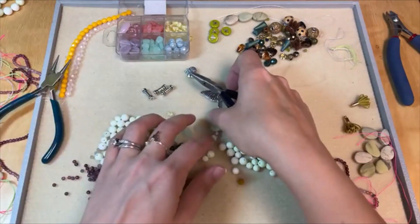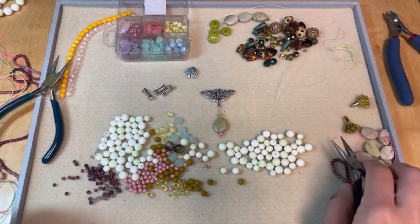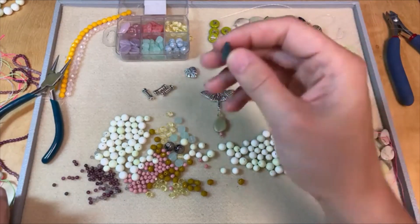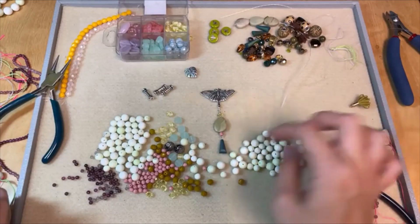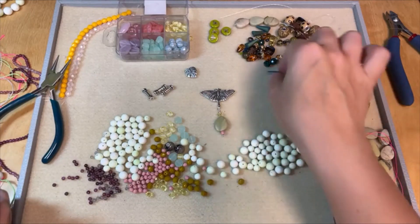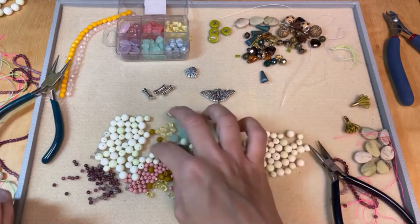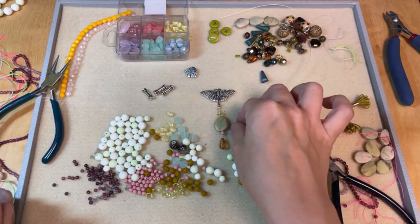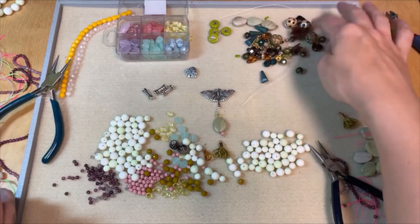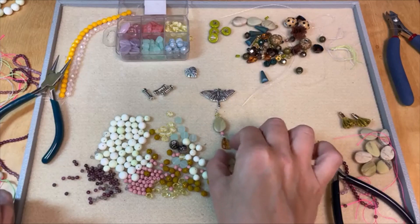That's a cute little dangle to add there — I love that! Do we want to add a tassel? Or maybe we could add this. That's kind of cool, but it's a little darker. Or do we go with the tassel? If I use the tassel here, I've only got two of those tassels and I can't make the earrings — and I really want to make the earrings. So maybe I go with that instead.